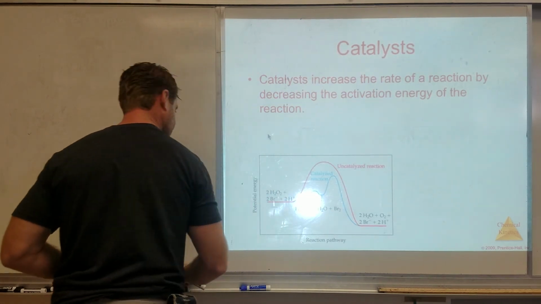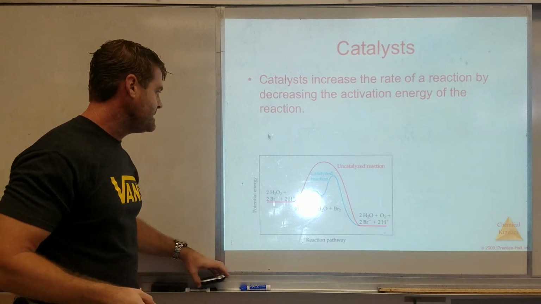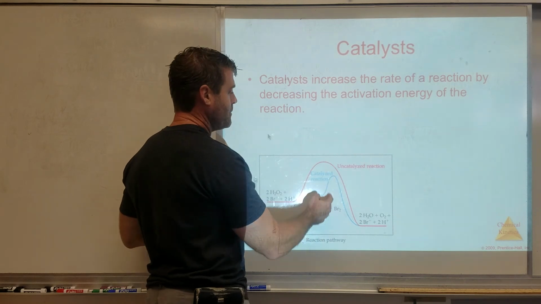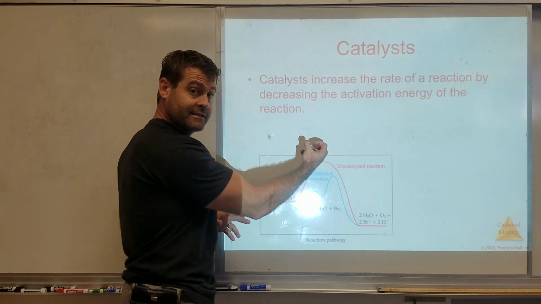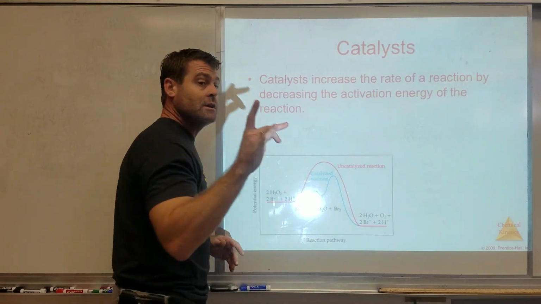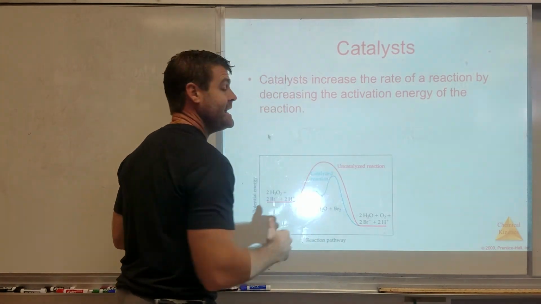Okay, the last thing we're talking about is catalysts. So catalysts increase the rate of a reaction by decreasing the activation energy. So just imagine we have these reactants and then it forms these products. Remember, you always have to form this activated complex, this unstable species that requires energy to produce it, right? So this would be uncatalyzed. When you add a catalyst, you should know it lowers the activation energy.